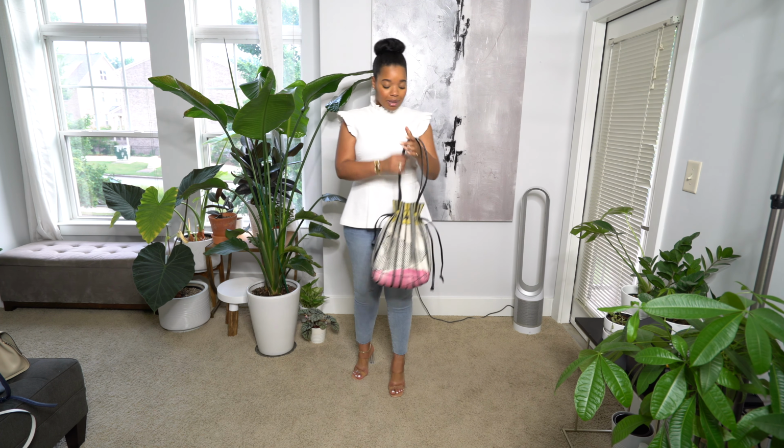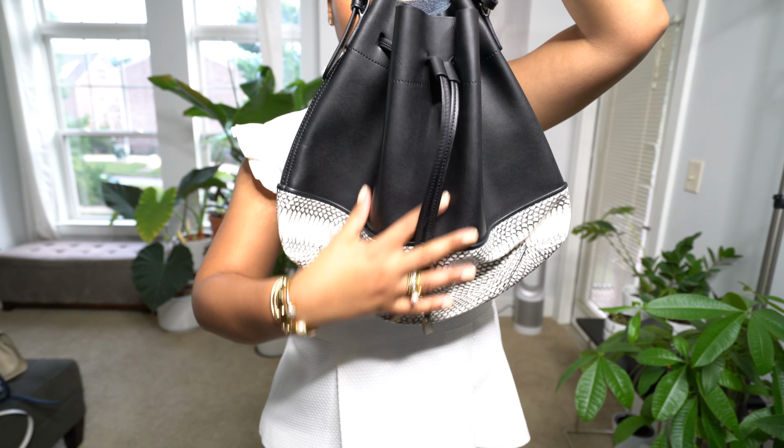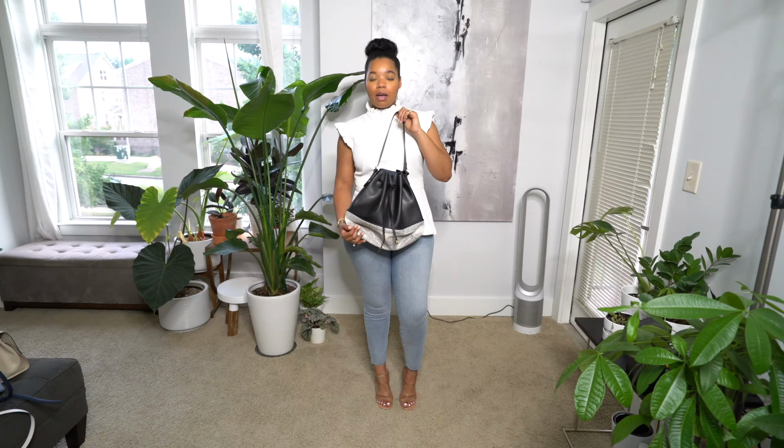This is the last bucket bag I currently have in my collection, and I've actually had this one for a long while. I had this one before snake print was hugely on trend. So the fact that snake print came back on trend, it was really nice that I already had this in my possession, because it's great when those things happen. You can just reach into your closet without buying something new and restyle it.